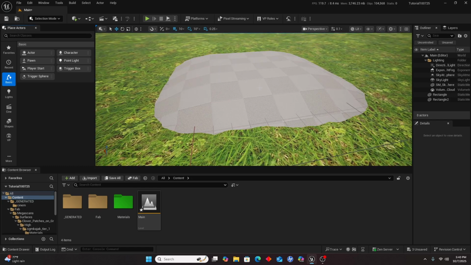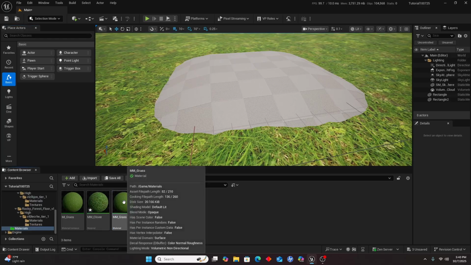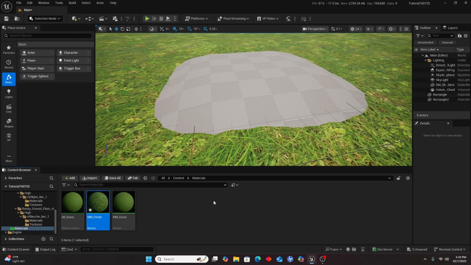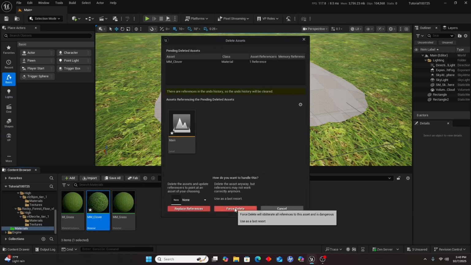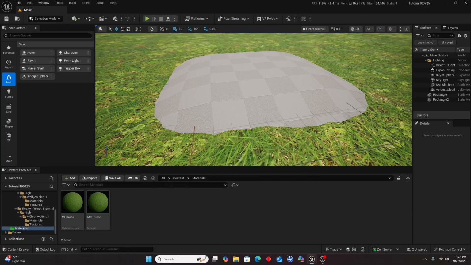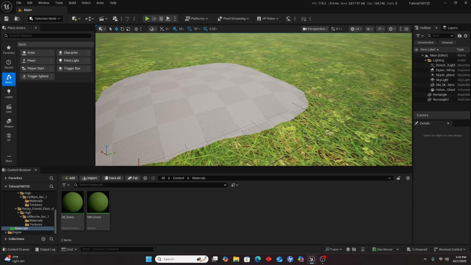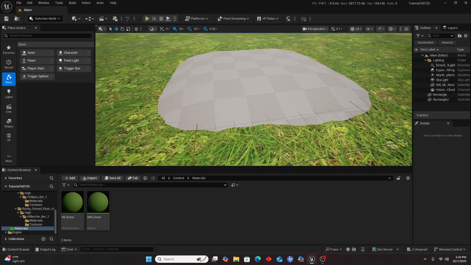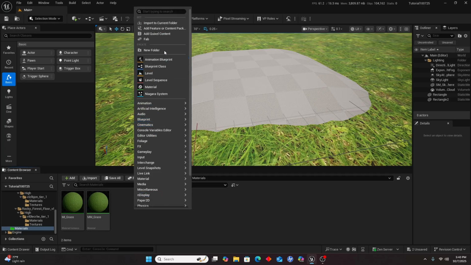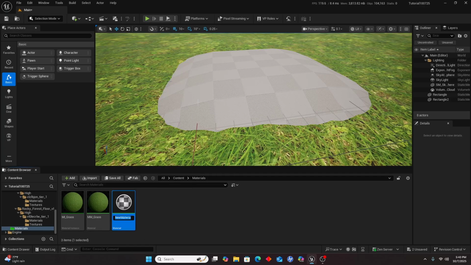All right. So now we're going to create a new material, and I've created a materials folder here. Let me delete the material I have because I'm going to rebuild it. So I'm just going to force delete this. The material underneath here is the grass material, so that's this one. And now I'm going to create this new clover material. So we're going to right click and create a material, and I'm going to call this MM for master material underscore clover.